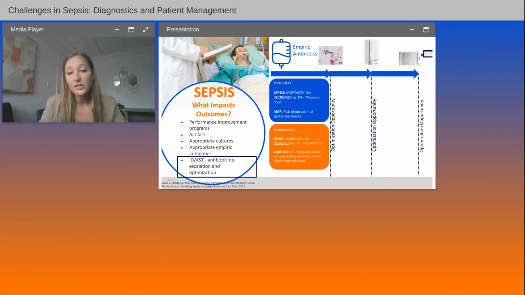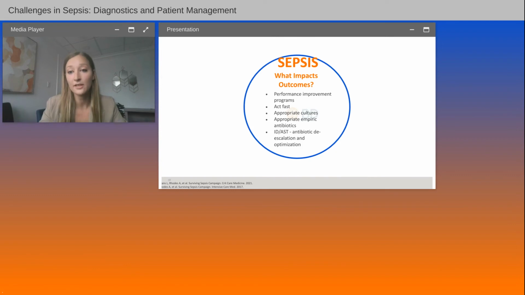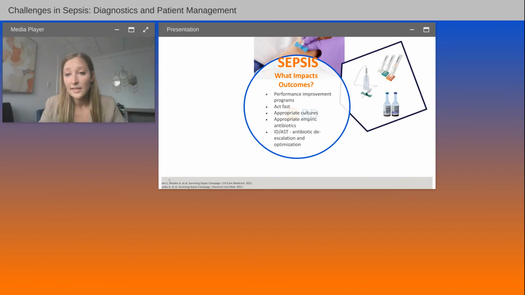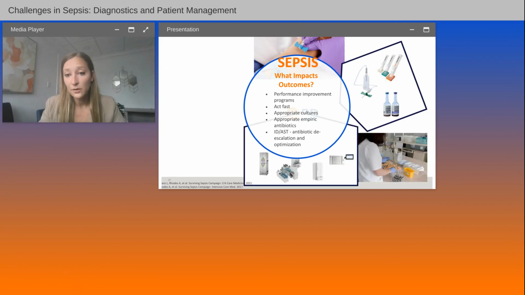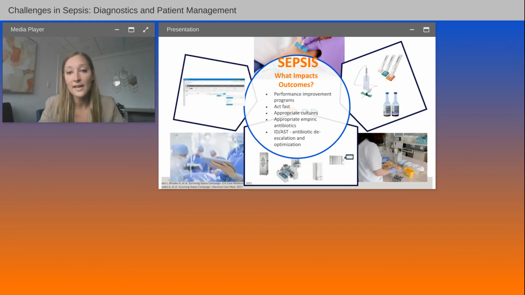So in summary, I just thought it was really helpful to break down these guidelines and bring our patients to the forefront of this conversation and the importance of diagnostics. We should always be trying to implement new performance improvement programs around our diagnostics to ensure we're always optimizing our technique and our knowledge of the consequences if our technique isn't appropriate. We need to make sure we're always acting fast. We need to ensure our cultures are done appropriately. This in and of itself has shown mortality benefit. Ensure we are optimizing our instrumentation and really trying to optimize turnaround time as well as quality and positivity rates of our cultures. And lastly, that we're relaying the results to the treatment decision teams in a timely manner and that they are responding in a timely manner.